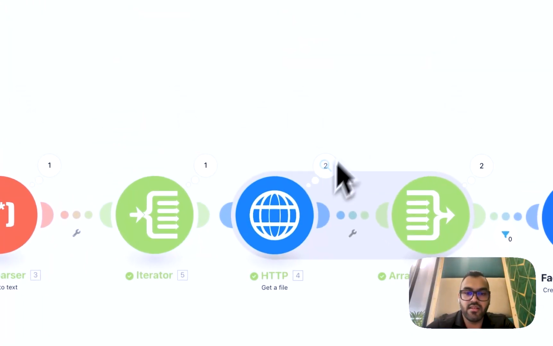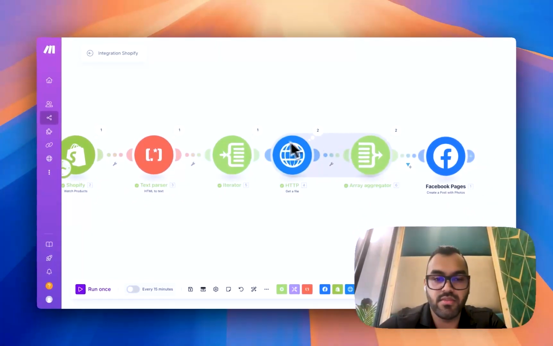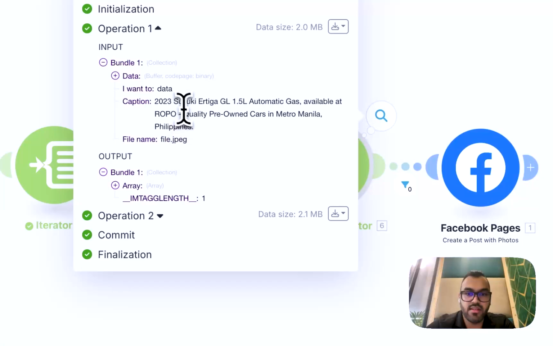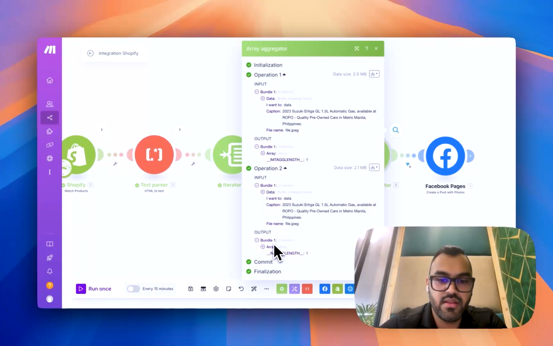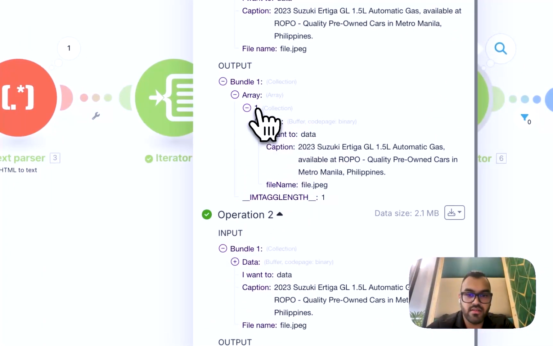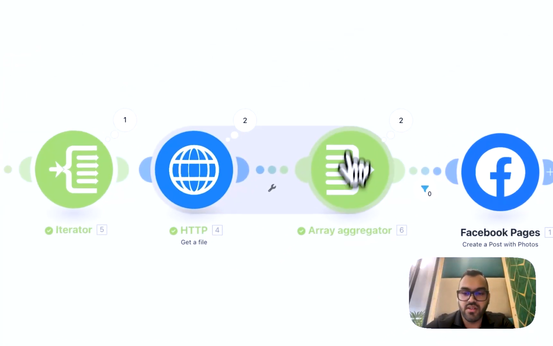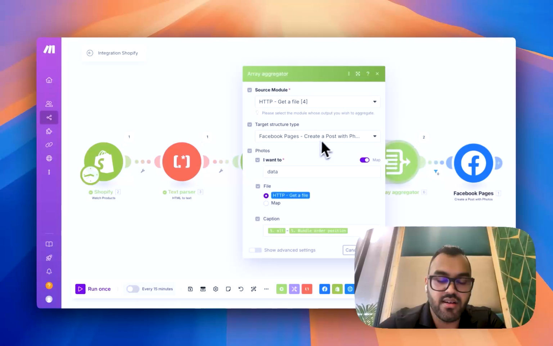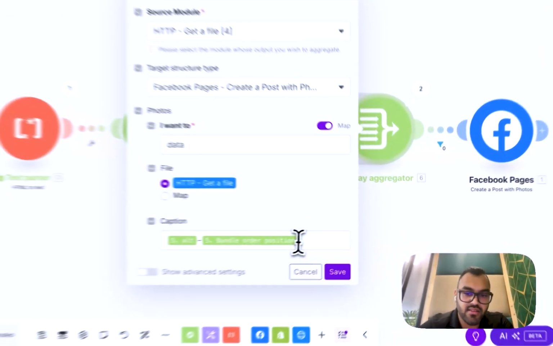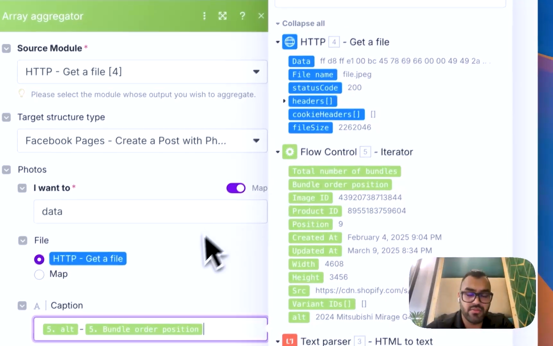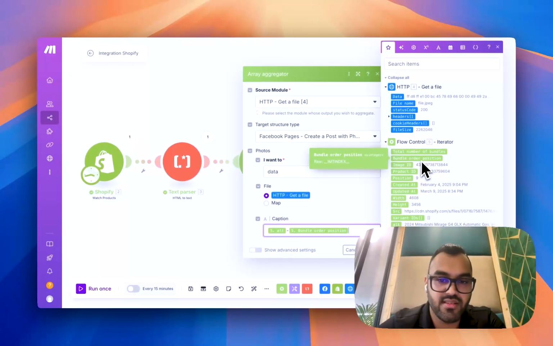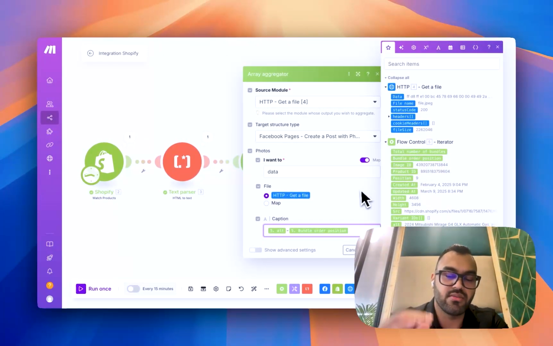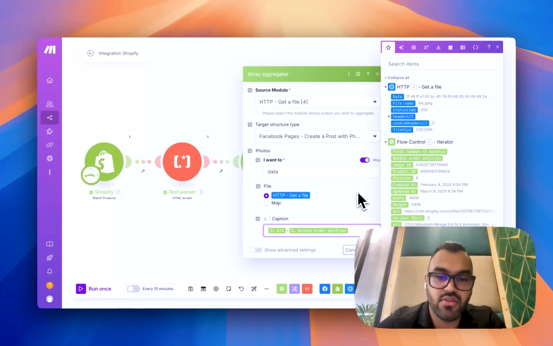So it looks like that it ran 2 times, which is what we wanted, but we can increase that to run 3 times as well if you want 3 images. And then we have text for both of them. And then let's look at the array. Okay, so a little bit of troubleshooting, but basically sometimes Make acts funny, but didn't end up changing much. But I just added this bundle order position from flow control to make sure we can track it. So that what this is essentially a number or index of which image we're at. So this one's going to be 1, 2, and 3, and 4, and so on.